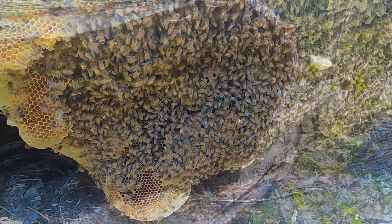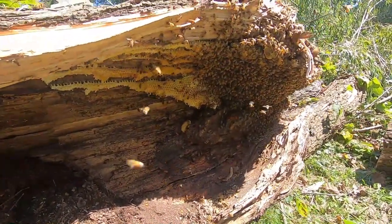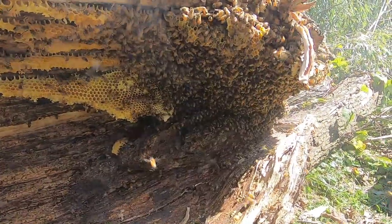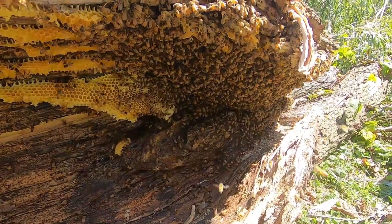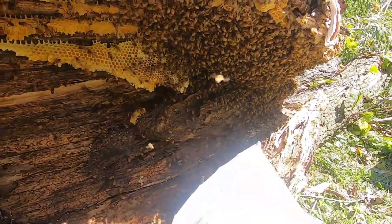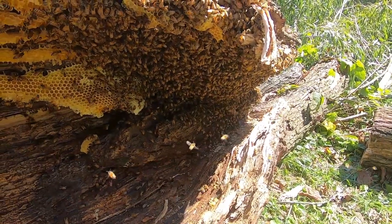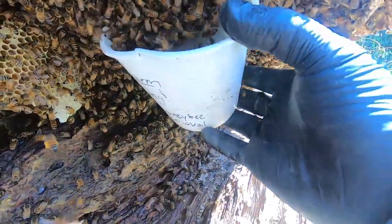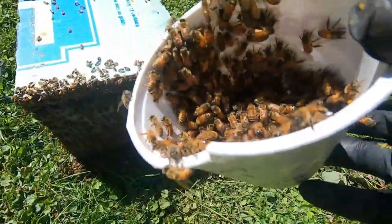Alright, I'm kind of wrapping up here. I got most of the comb removed except for that little piece. It was a real shame to have to throw away so much beautiful comb — it was just slammed with brood and pollen. But there's a ton of bees here and they'll be able to quickly clean up those drawn combs. I've got my super beekeeping swarm king cup ready to skirt these bees up and put them in where they're going.